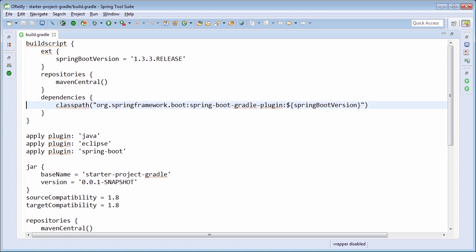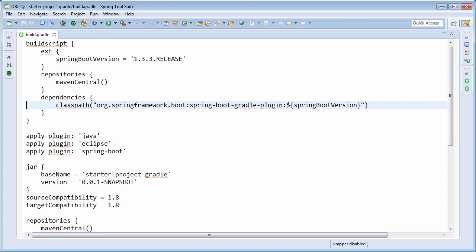Having this plugin in place allows us to experience the benefits that we saw when working with Maven as our build tool. If you'll remember, we specified a parent for our Maven build, and that parent contained a bunch of version information about all of the different dependencies that may be required by our Spring project.